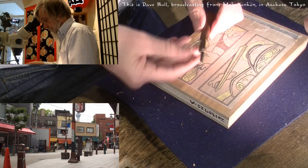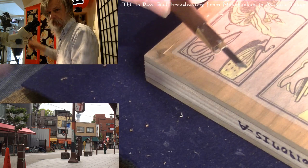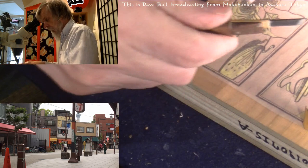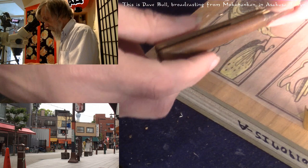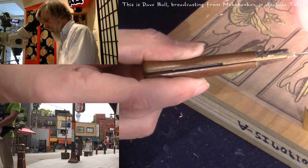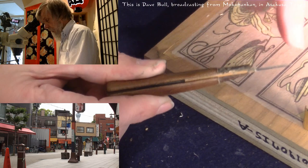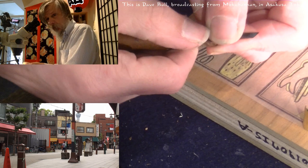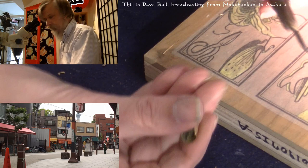His life is funny. You saw the video the other day, Ito-san. The tool I had with me that day did not have the collar on it. I had been struggling with the collars because they'd been breaking, and I had just tied a bit of string plus some tape around it. Unfortunately for me, the knife blade was near the end of its life. The one I had that day was quite short, so the knife ended here and then it stuck out. Because there wasn't much knife inside the handle and it was just wrapped with tape, it was a bit wobbly. I should have known better than to go to his house with a wobbly blade. So he grabbed it, wobbly, wobbly, wobbly, and he didn't complain to me, but he said, get a brass collar or get some chamois string.